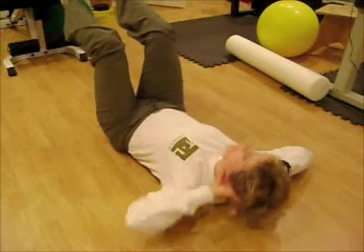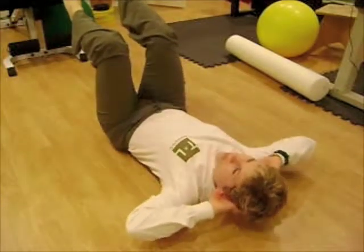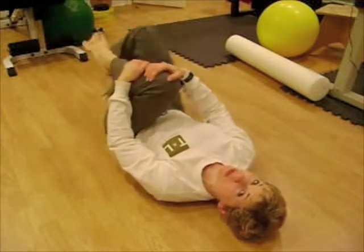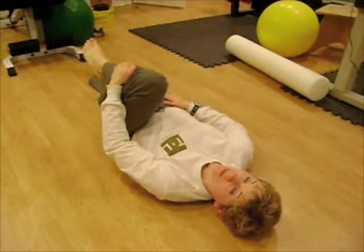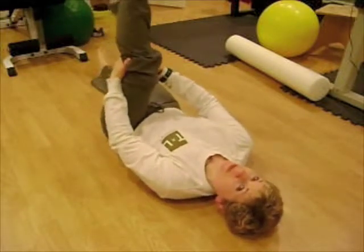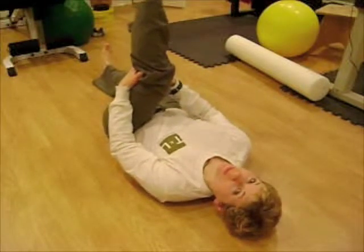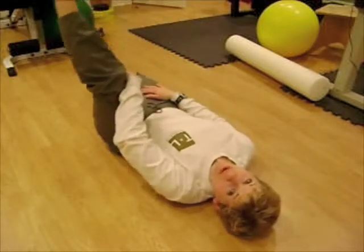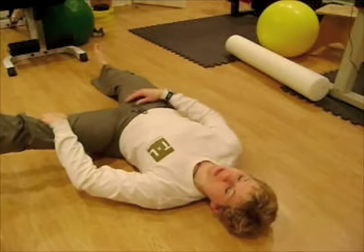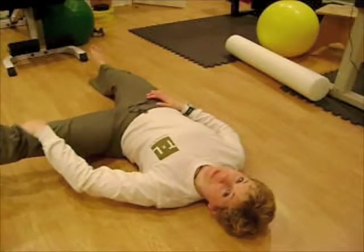Going slowly down, the breathing is the same — inhale down, exhale up. Before we do our four points, I want you to hug one knee to your chest and let the other leg go flat to get a hip flexor stretch. Get a little stretch through the glute and hamstrings — pull it a little bit, get that knee a little straighter to get the hamstrings more stretchy. You can also do inner thigh from this position. I did an awesome workout yesterday morning and I'm feeling it — really tight through there, which is a good place to be tight, but I still need to stretch it out. Let the leg go out to the side, trying to keep this hip down.